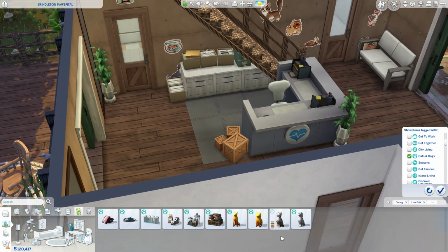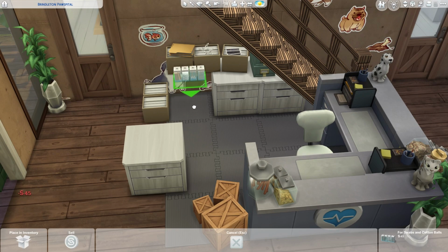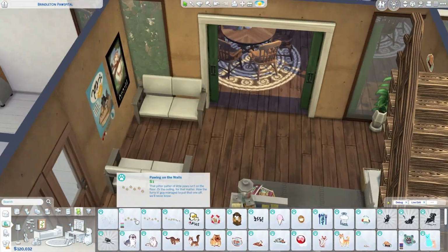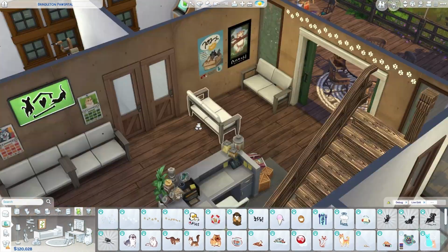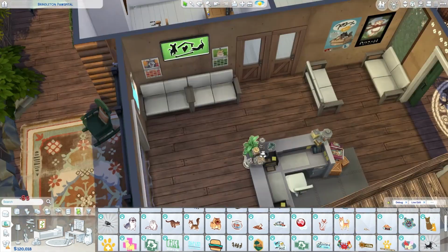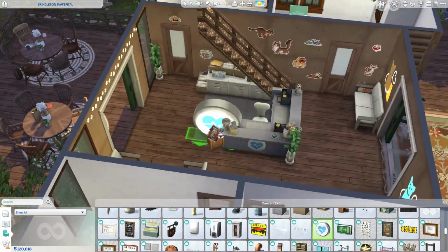Back in The Sims 3 days, you could literally be the pet and run around, scratch things, and then bark at your owner. I don't know. It was really, really fun that they had a specific personality that you could even actively change, influence, and play. I know in the end it's not realistic.